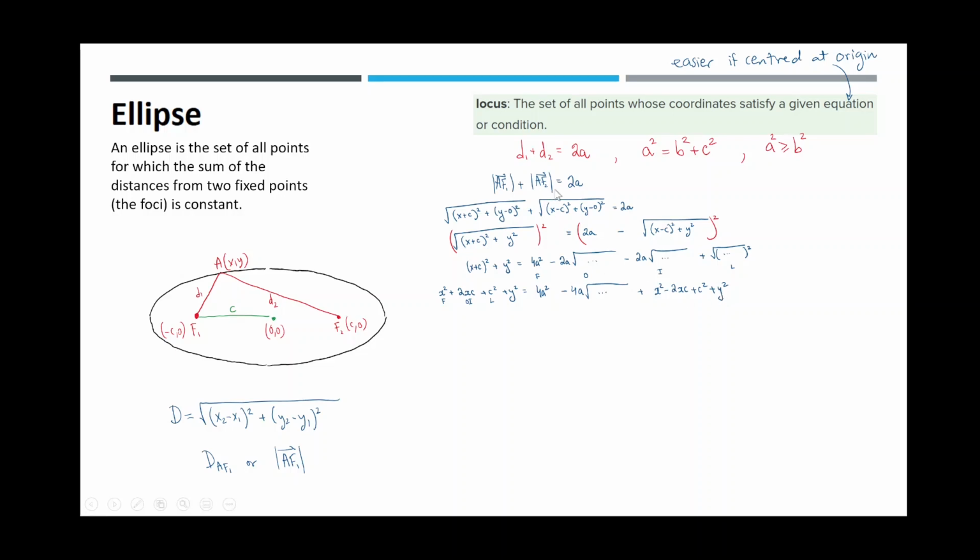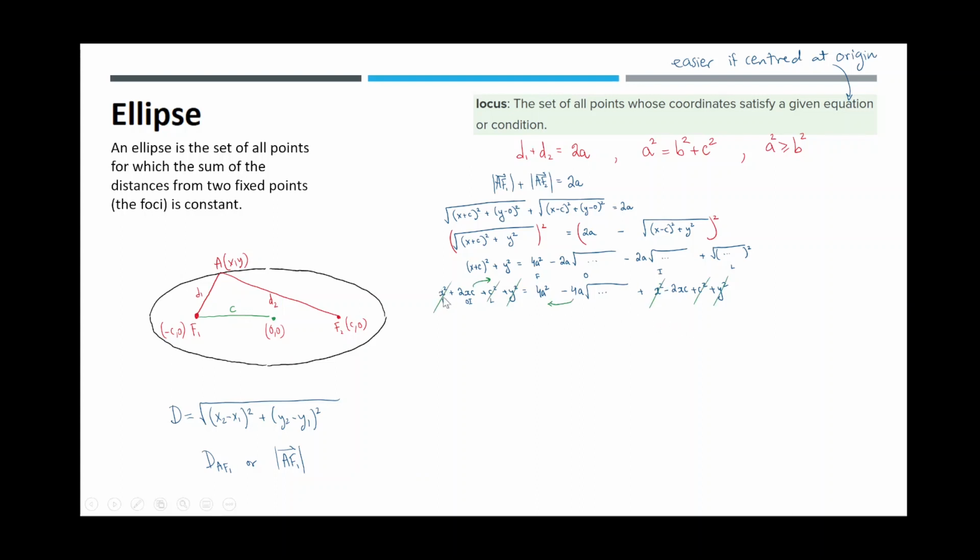By the way, what I'm doing right now, you wouldn't have to repeat this. This is just a development of the equation. Once you understand it, you'll just use it. So you would not have to recreate this for me later in any of your assignments. Now let's clean things up.